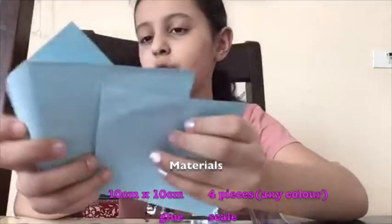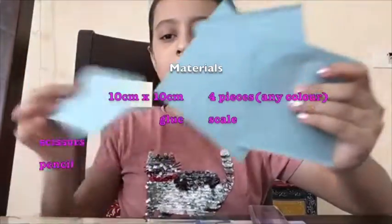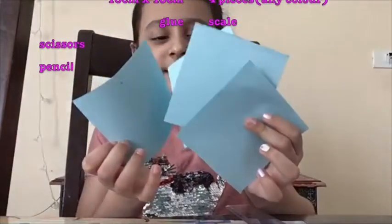So today I'm going to tell you how to make a flower. It is so simple. You just need a 10 centimeter by 10 centimeter square paper. So let's get 4 of them. I have all of these here. These 4. So let's get started.